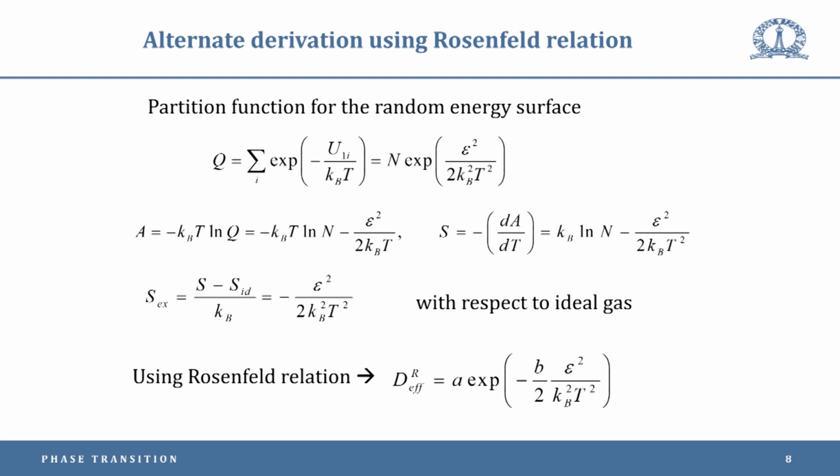Then you get entropy; remember, entropy is the temperature derivative of free energy. Then you get this quantity, which is exactly the ideal gas counterpart of the entropy, the ideal part. So this part comes out, and this is the extra part. So you define Sx, and now you use Zwanzig's expression, then you get this scaling relation, because Zwanzig's expression is E squared by kBT. I showed that the entropy is E squared by kBT.